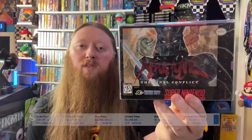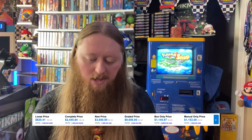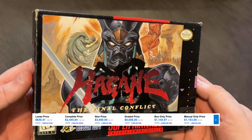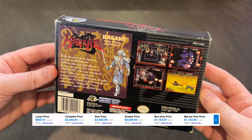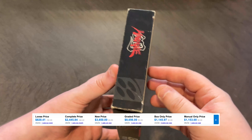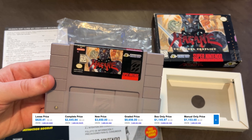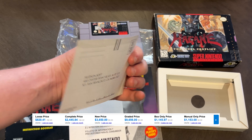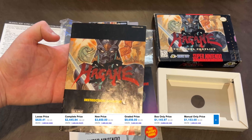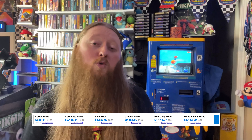Next up on the list is another Super Nintendo game, and that is Hagane: The Final Conflict. I was very fortunate to have an amazing girlfriend who bought this game for me as a gift. This game is incredibly rare, and I actually used to own it in my previous collection when I lived in Florida. When I sold my collection and started over, this is one of the games I did not keep. When I originally got it, I paid about $100 complete in box — a great deal back then. I wasn't sure if I would ever get this game again, but I'm currently working on the full Super Nintendo library, so I'm really happy to have it back.